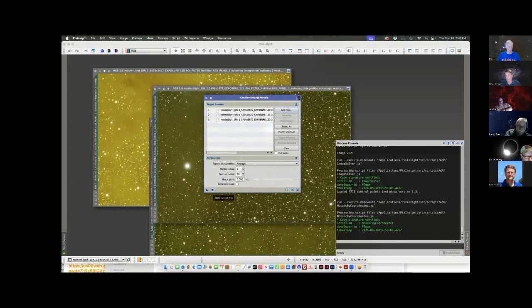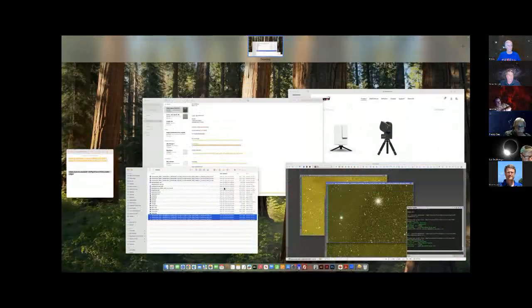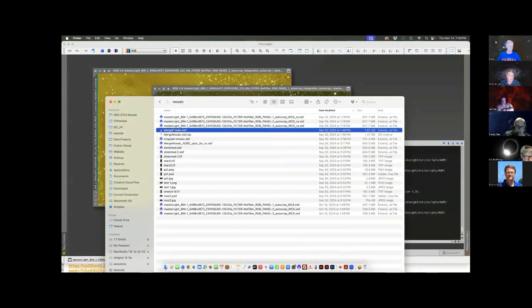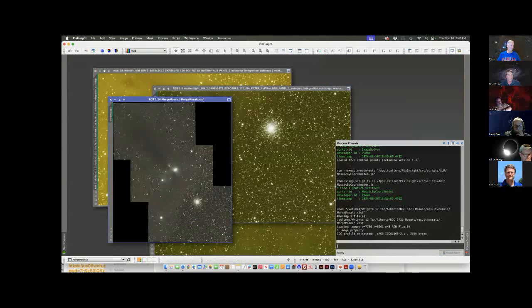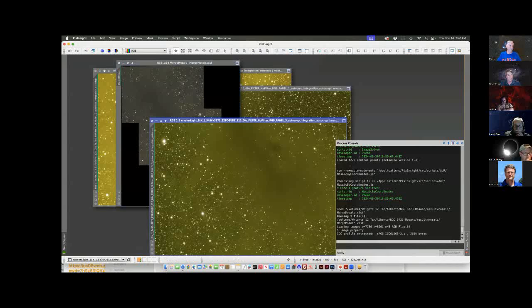It's going to save it to the same folder you're in. And when that happened, it created this file right here. And there's the mosaic all together.